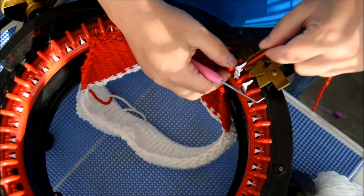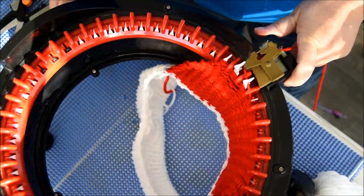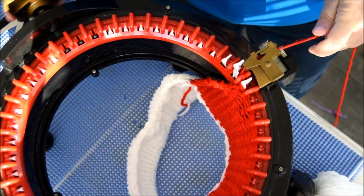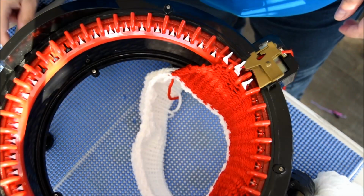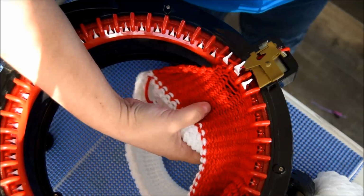And if you have problems with this process, please let me know in the comments. I will do more videos to help you guys. See, I lost a stitch here. I will fix that. I will fix that now, yeah.